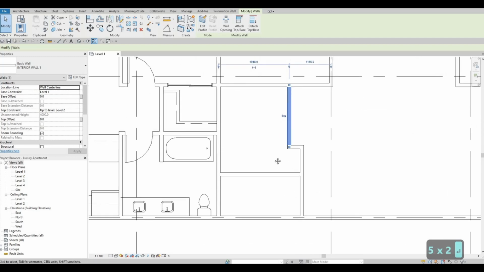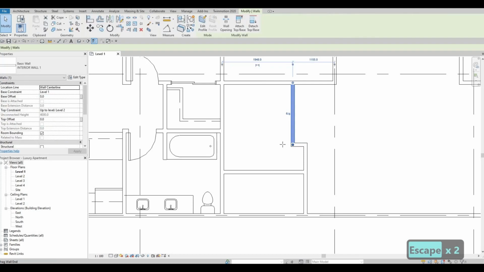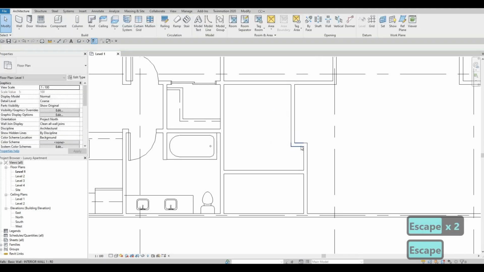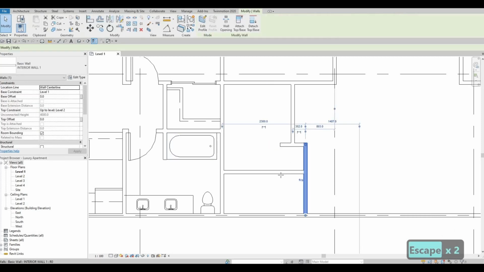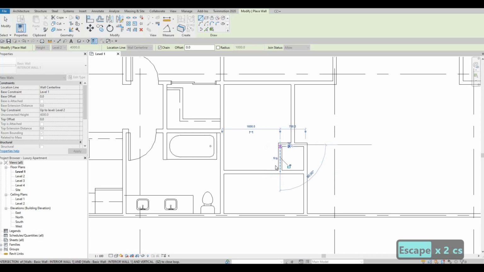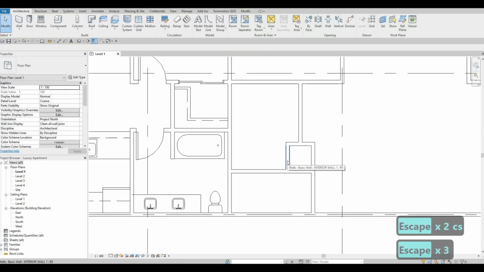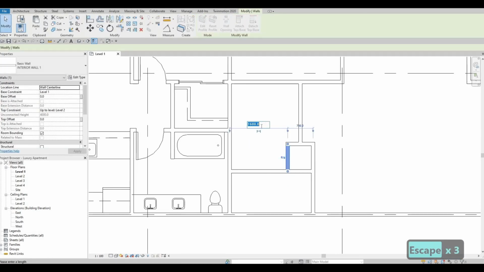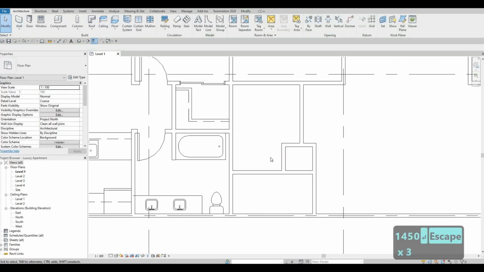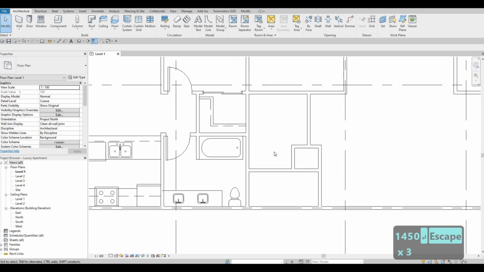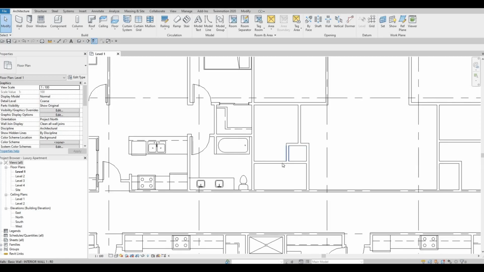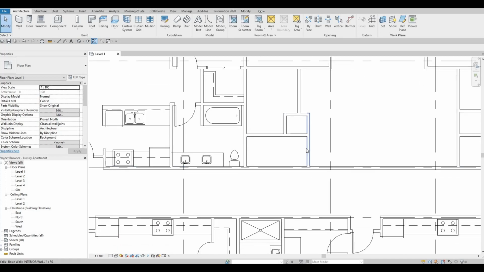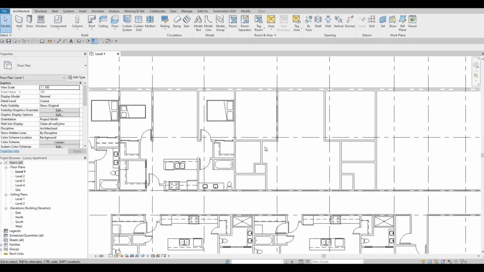Okay, and then here we're just going to extend this wall like that and then add in some walls like this. Some linen closet right here. I'm gonna select this wall. I want it to be around 1450, and we can move it once we put the tub here, and if it doesn't fit, we could just move this one, so that's fine. And then here we're good.